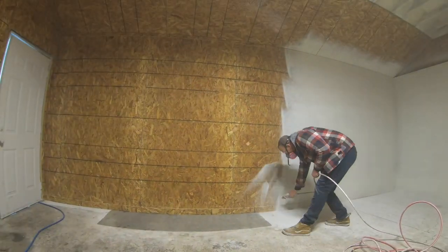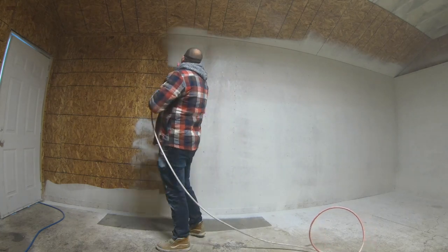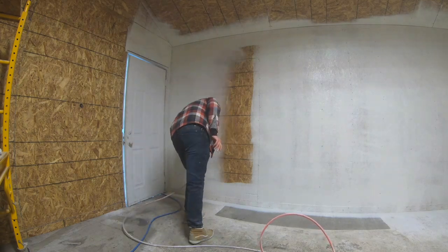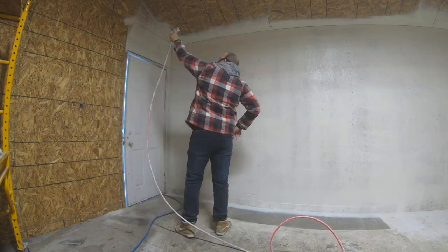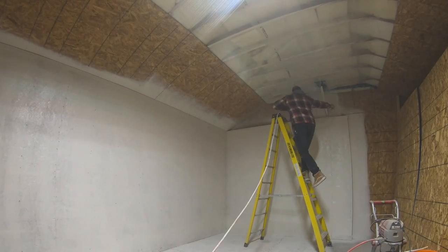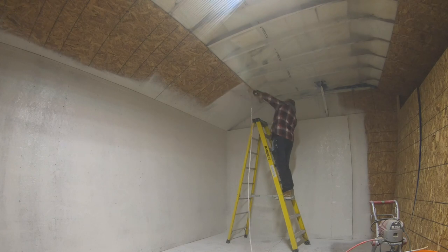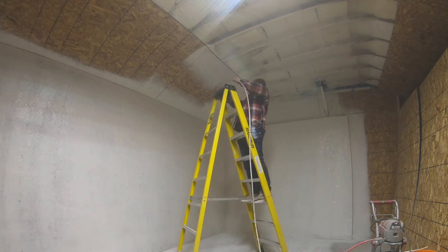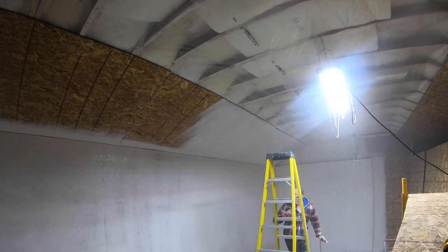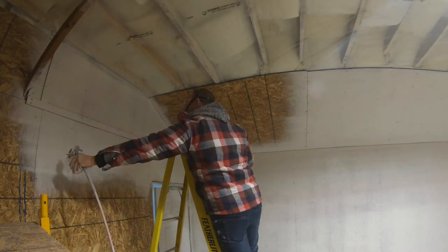And we chose OSB for the walls because it's much more durable than drywall. We have temperature changes in the garage quite frequently, and we're going to be doing lots of projects in there, so we just thought a nice hard surface like 3/8 OSB would be much better for our situation. And I think it's turning out really well. It's got some texture to it, but for a garage, shop, studio, it's looking really good. Can't wait to get up in that ceiling area and finish the bulkhead off for all the lighting. That's gonna be the finale of the project for sure.